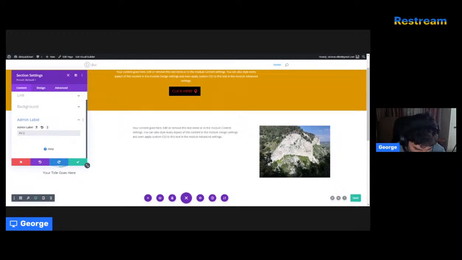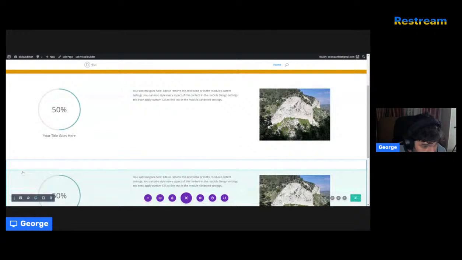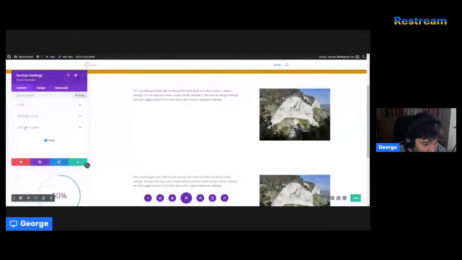Pick section desktop. And then I'm going to name the other one section mobile. So far, I haven't changed anything, right?